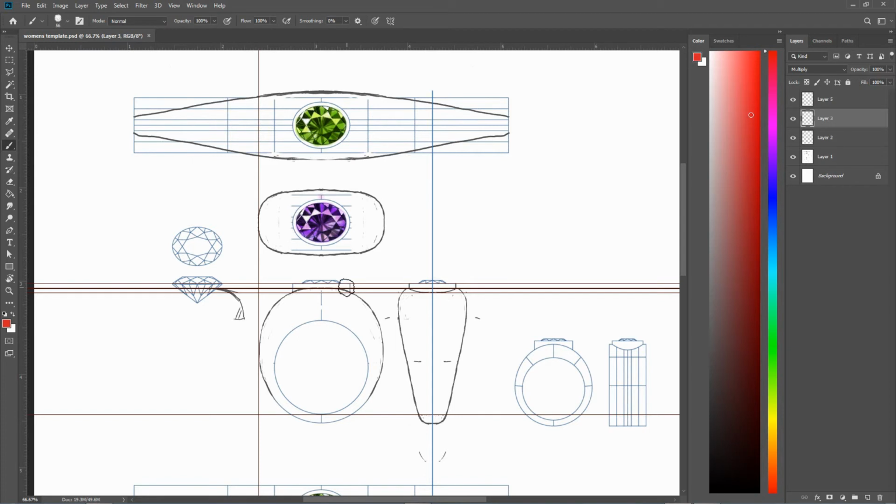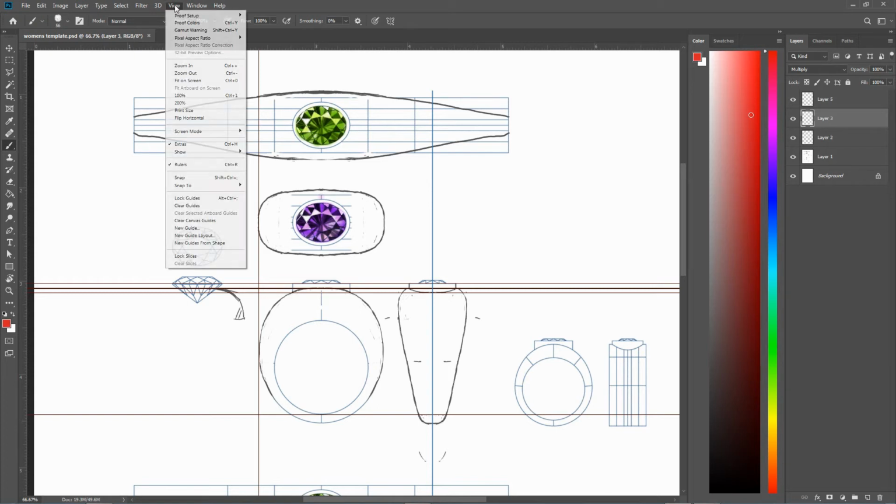What I'm going to do in this video is take the sketch that we did in the previous video, the developmental studies we made for a dome ring, and bring them into Rhino to clean them up and to prepare for modeling a maquette. First step in doing this is going to be to get this image into Rhino.